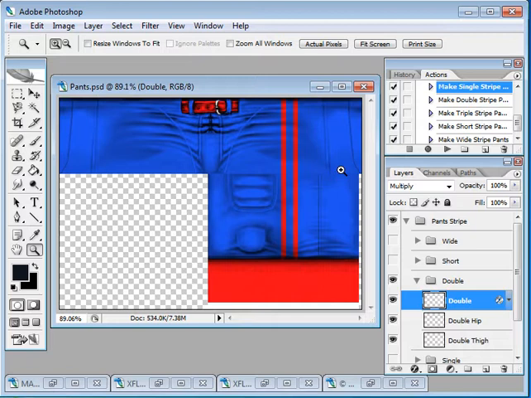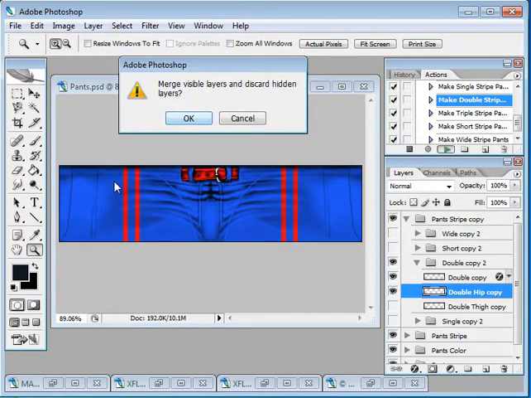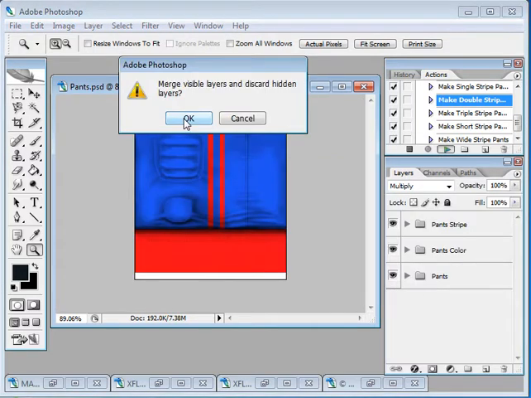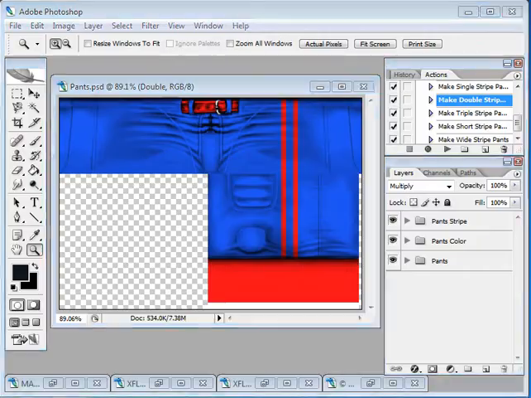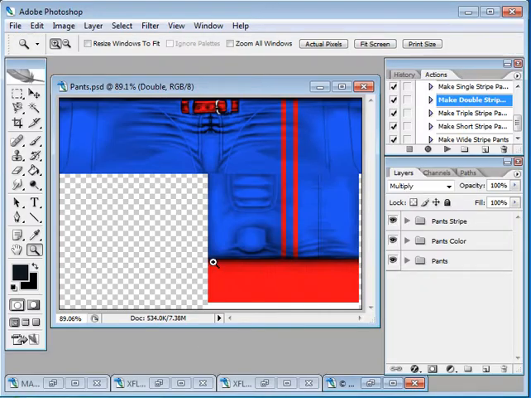And remember to click on the group. You'll make the double. Press play. It'll create the other side for you, and it'll take you right back where you left off. That's the beauty, that's the simplicity of it.